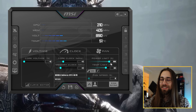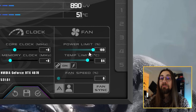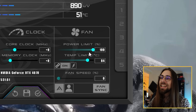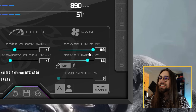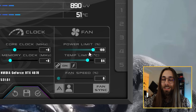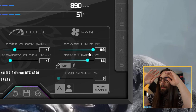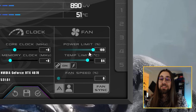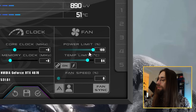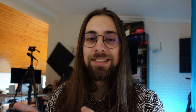One of the most important things in overclocking is the power limit. The model I have has only a 100% power limit that I can't increase — it's the first card I've seen where I can't raise it. Usual cards can increase the power limit by at least 5%, some by 10%, and higher-end models by up to 50%. This model from MSI has a locked power limit, so overclocking is a bit limited, but we can still do it.